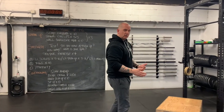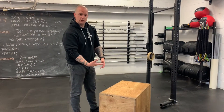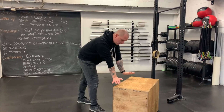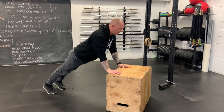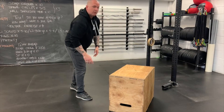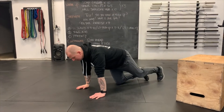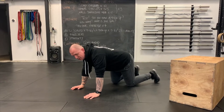Keep the elbows close to the rib cage throughout. For a scaled push-up, ideally use a barbell on a rig to get incrementally lower, but you can also use stairs, a box, the edge of a couch, or any sturdy furniture. Hands in shoulder-width position, bend the bar so the pit of the elbows face forwards, get into your plank, bring the chest down, and press away — nice tight plank. The same position applies to a full push-up on the floor.